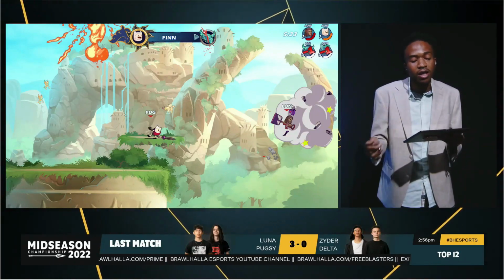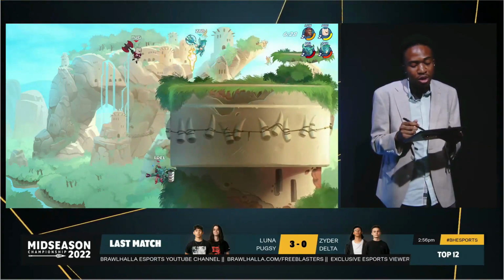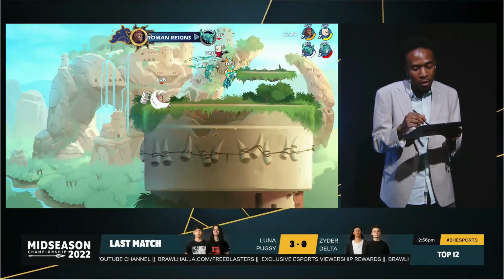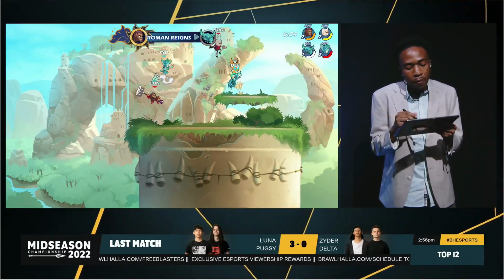Now, I have a lot of clips here. You'd be surprised if I told you that went to a game 3. Let's get to the montage reel that Luna was building up for himself. He goes for one kill there, and he scoops him up. Watch this movement. Watch this reaction. The recovery comes out. Boom.